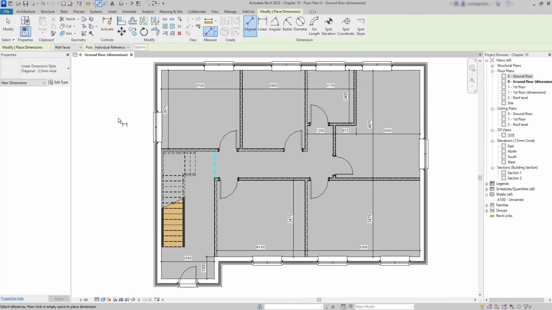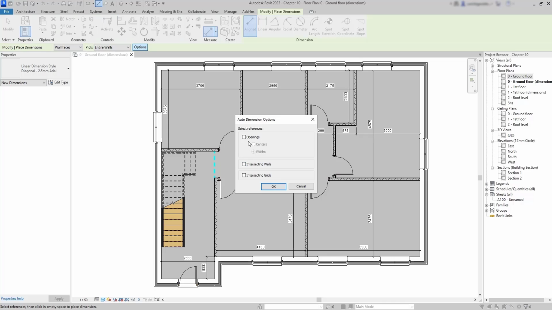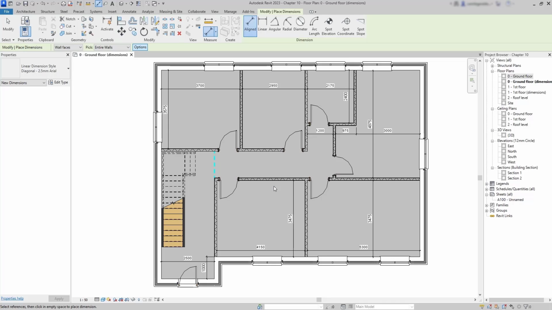Now, on the next step, I'm going to show you how to insert multiple dimensions in an entire wall. First, I'm going to change this tab to entire walls, and on the options, I need to put a tick on openings and more specifically on widths. Basically, I will add the dimension for the total width of the windows.